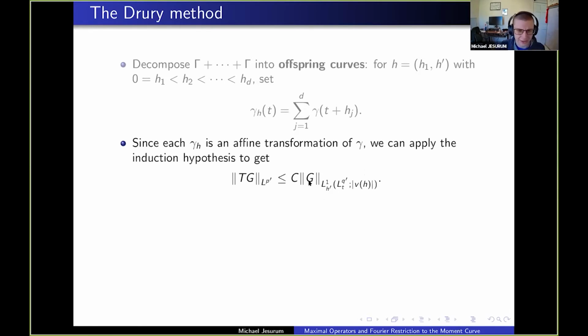There's a lot of details here that I'm skipping over, but I want to compare this to the maximal case, and I'll just give you the details that are relevant to the maximal case, or the differences between this and the maximal case.